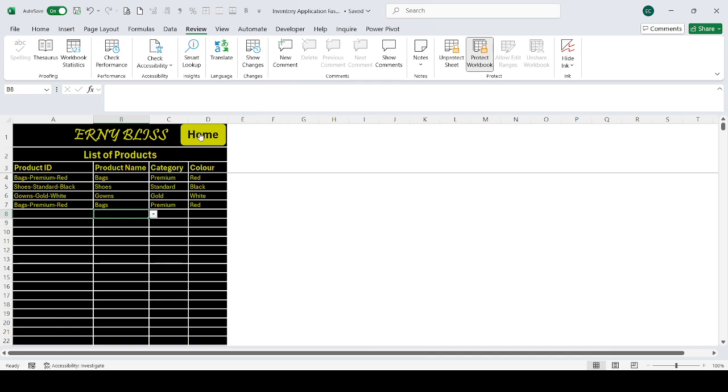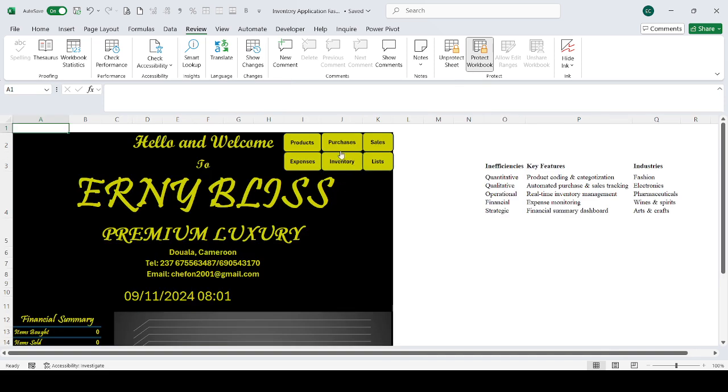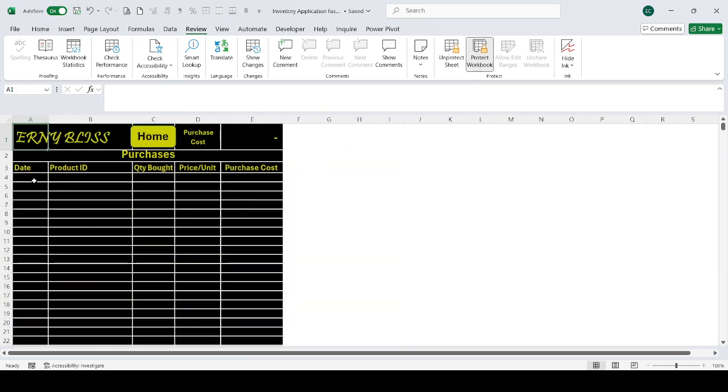So as we go back to our home page, now we have identified some products which we want to buy. We're in the market, we buy, we return, and we input data into our application. So we take today's date, and already we have the products which we have identified, which we have created. They now update themselves automatically into our purchase sheet from where we just need to pick. So we pick bags. We bought say 10, and the unit price say 10,000.